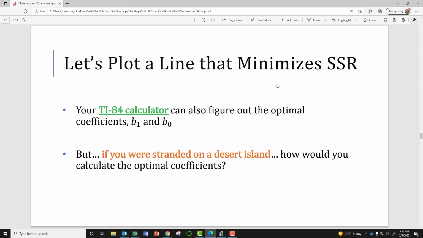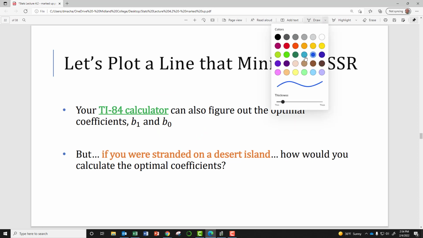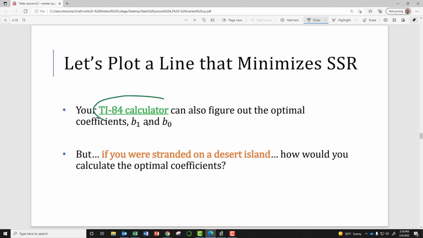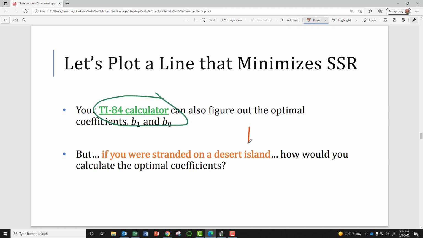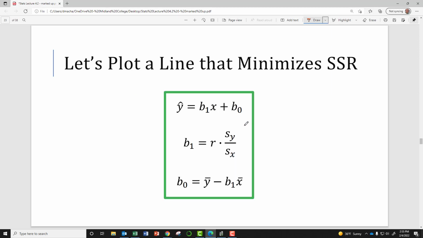So my last bullet point here: now that we've shown how to do this on your TI-84, I want to show you how you would do this if you were stranded on a desert island, meaning you don't have a TI-84 with you, or if you do have a TI-84, maybe it's out of batteries. So if you were by yourself, how would you calculate the optimal coefficients? The answer is going to be these formulas right here.